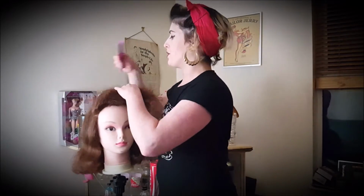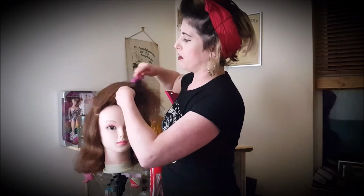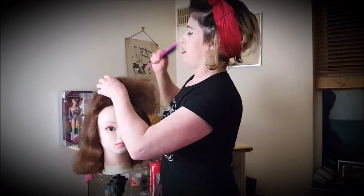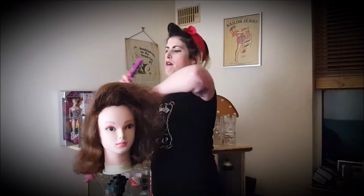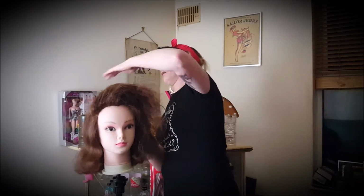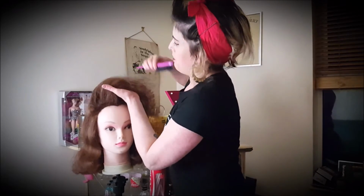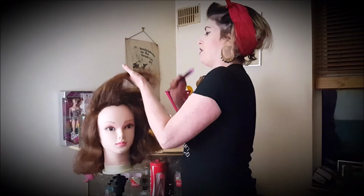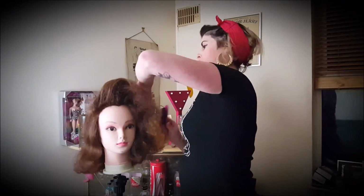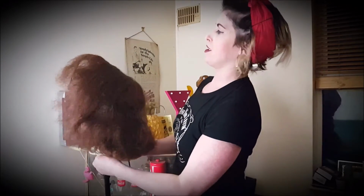So what we want to do is we need to smooth out what we have just done. We don't want to brush out the backcombing. We need the backcombing in there, but we really need to smooth it so we can manipulate the hair and we can get it to do what we want. I'm happy with this shape around the back, lovely and smooth, not so much at the front. Just keep smoothing this over, gently brushing over. If you look at the back, what we've done there is lovely and smooth.